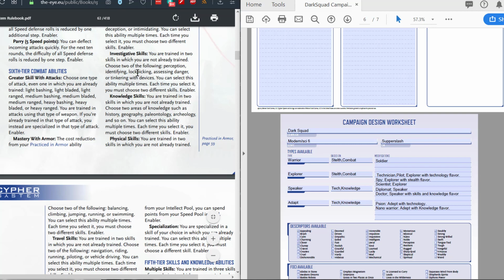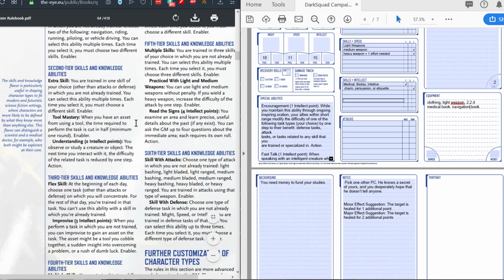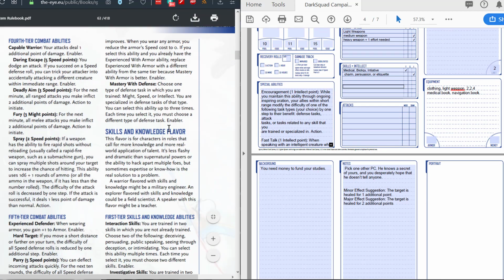Lockpicking, that would be really good for a stealthy character. Tinkering with devices, maybe a hacker or something like that. And of course you have different tiers on the skills category also. For now, I think I'm going to keep mine the same.